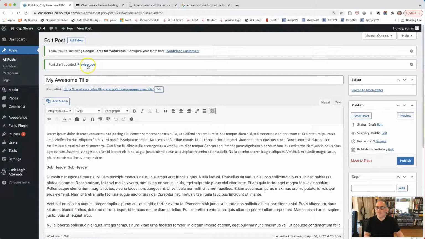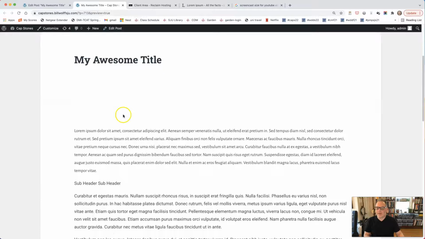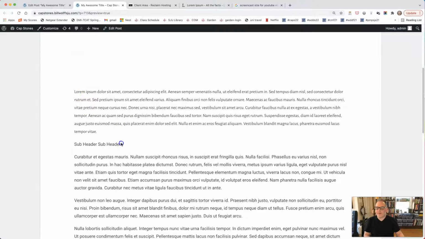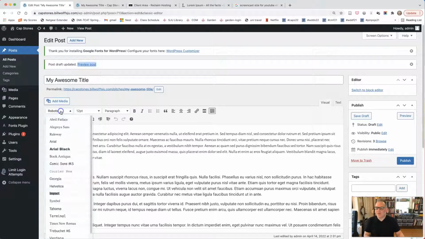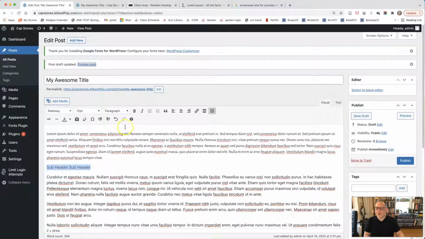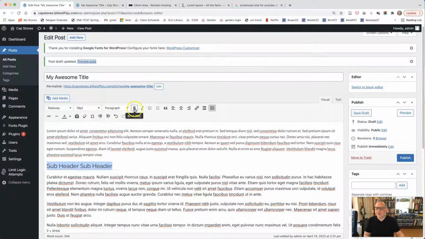I can click Preview Post. And here we have, the subheader did not appear exactly as I'd like, so I'll have to go fix that. Edit Post. Raleway. I'll just increase the size here. Bold.